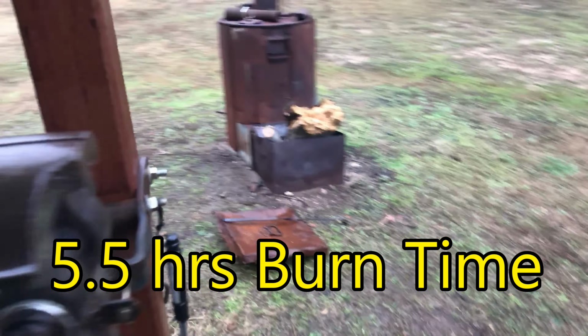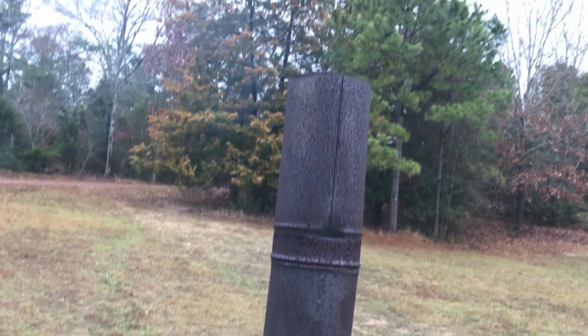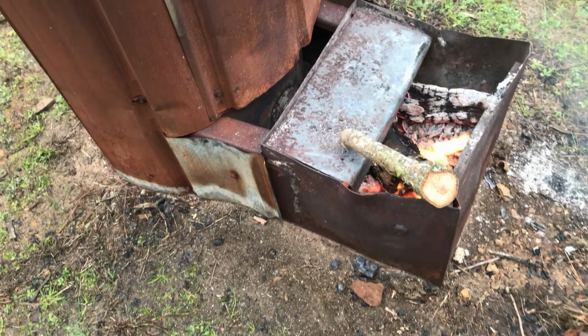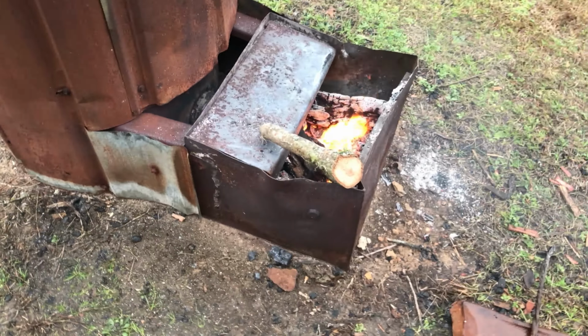We've had plenty of time for it to go to pyrolysis. So what I normally do right now is I'll take what's in here out and I'll close everything up and starve it from oxygen. And in the morning after everything's cooled off, we'll pull that inner barrel. And if it's really light, we know we made it. If it isn't, I have to start all over again, put some more wood in. But it's never not made it in 4 hours, as far as I remember. So I'm gonna button it up.